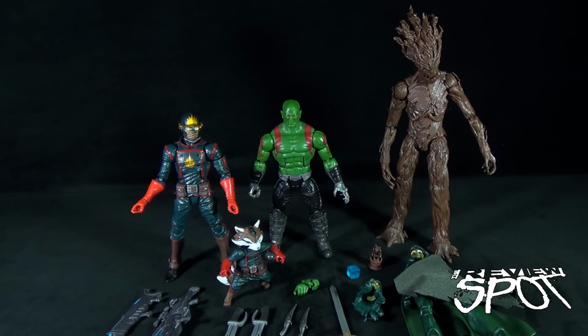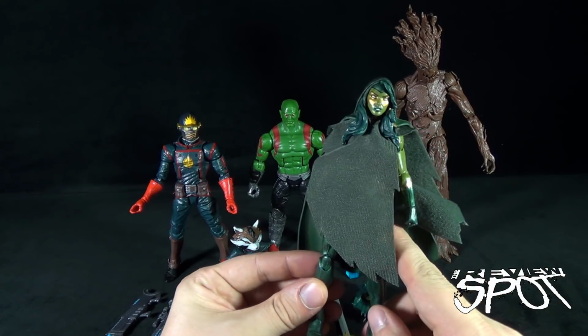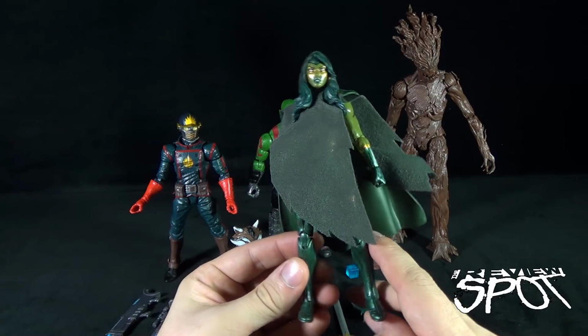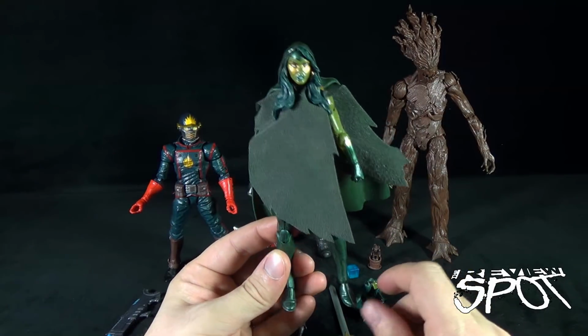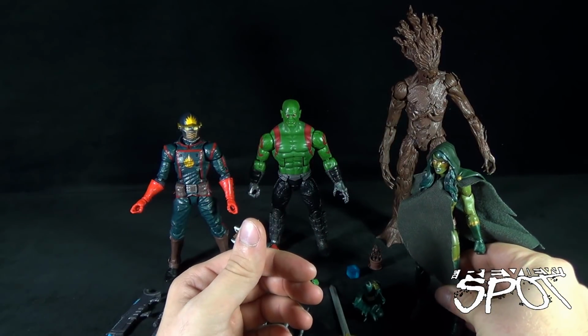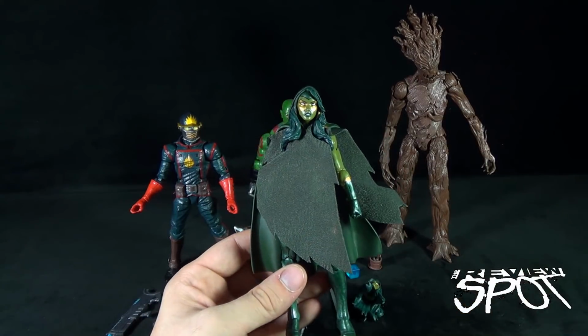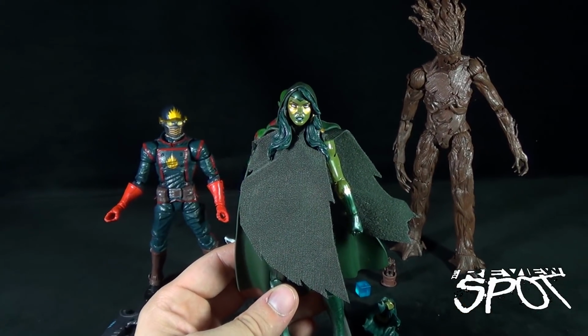With the box set opened up, let's have a look at the individual figures that make up this box set. First things first, let's have a look at Gamora, who sadly I just could not get to stand. None of these figures come with display stands, so unfortunately, at least Gamora-wise, I can't get her to stand on this backdrop. Let's have a look at her accessories first.